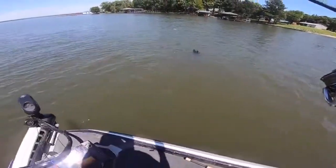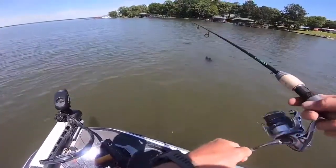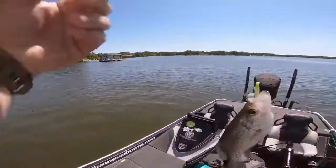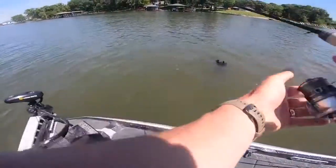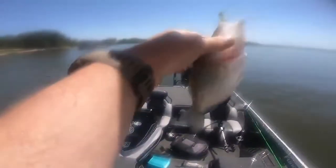Now I gotta remember that depth. My rod is 8 feet long, so I can kinda get a gauge with that. There he is. There's a keeper. There we go, baby. You can see them on the electronics right there. There's a bunch of them. Got him. Feels like another good one. Yes, sir. Keeper crappie right in the top of the schnozzle there.